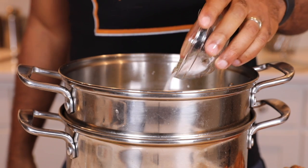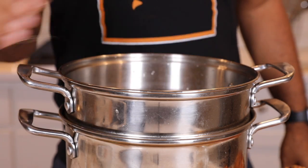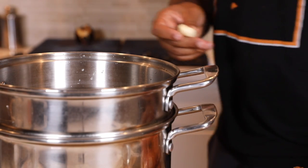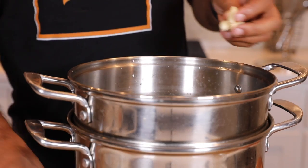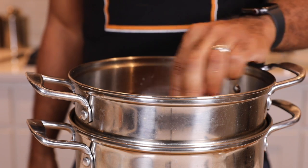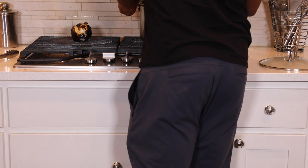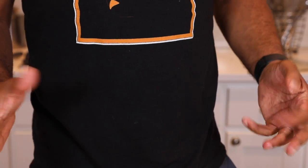Really season your liquid well with some salt and pepper. Don't underestimate this. And my bay leaves. I just went ahead and smashed my garlic up and my wings. I'm gonna save one of the wings to add after I reduce. So this is pretty much it. The onion I will add later after I've charred it up.